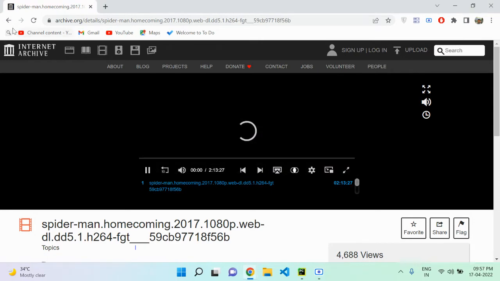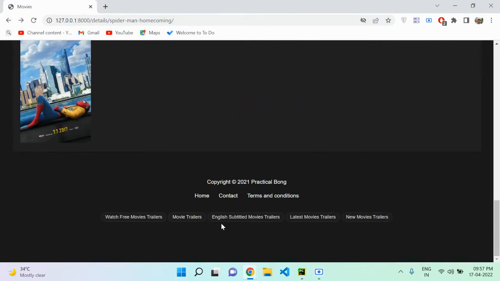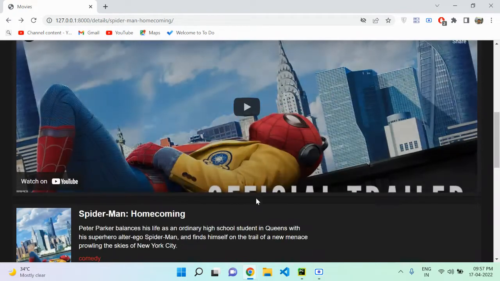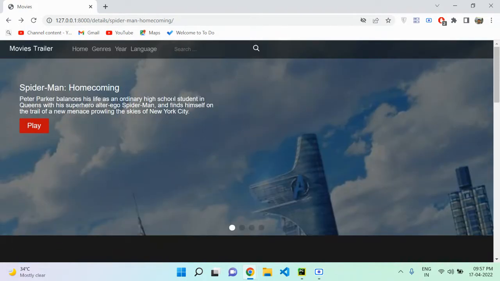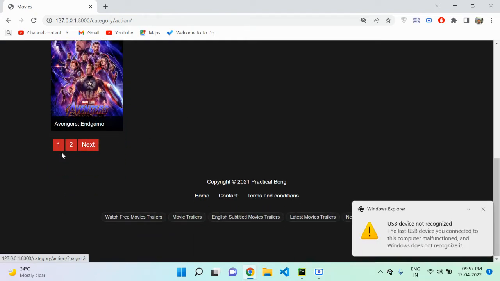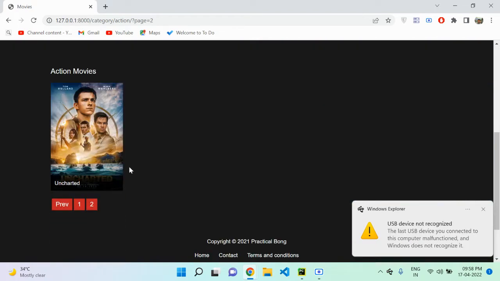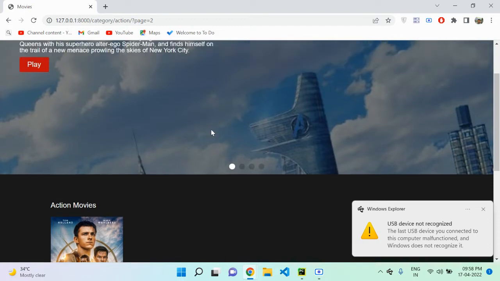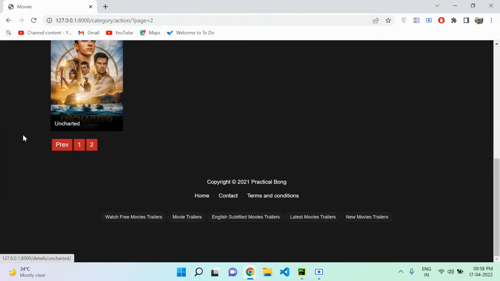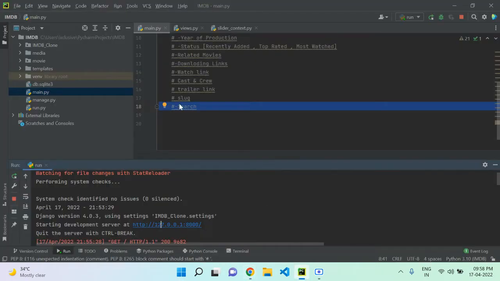Don't do that, huh? So yeah, I hope nothing will happen. So yeah, this is the thing, and how we are generating it. We go to, and we have the page annotation as well. So if you go to next, so this is the action movie. So we have two action movies actually, this and this. So we are using the page annotation.